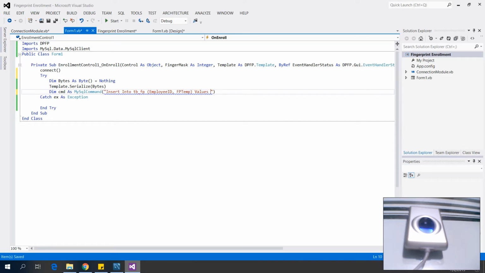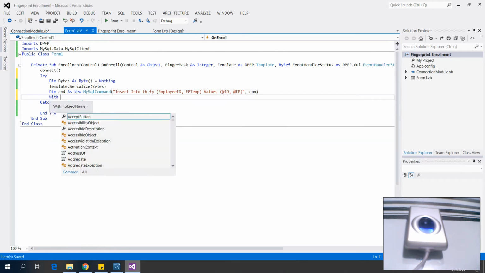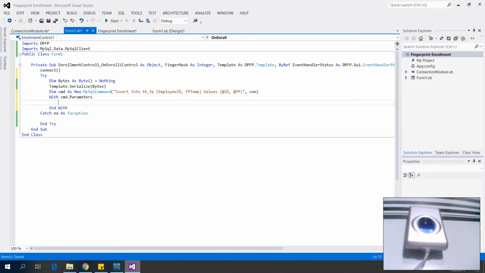Values at ID, at FP, then con. So okay, I have an error. So I'm gonna add this new. Okay, with cmd.parameters. So I'm gonna add with value.